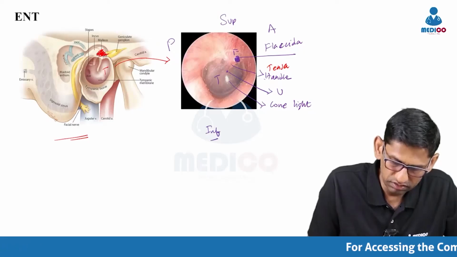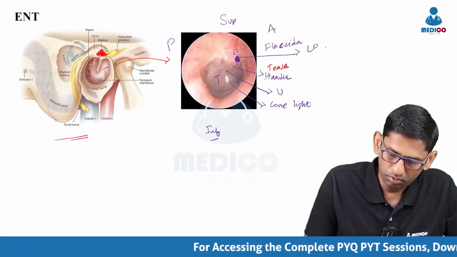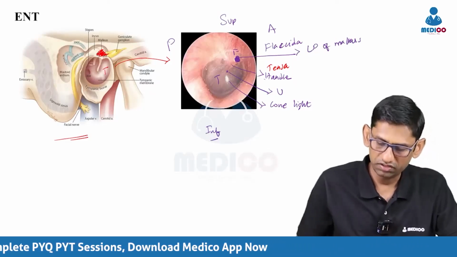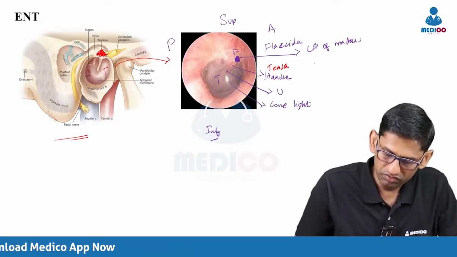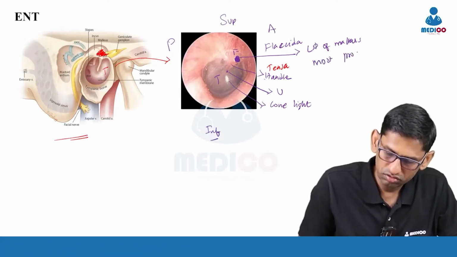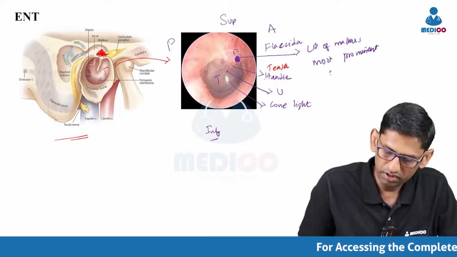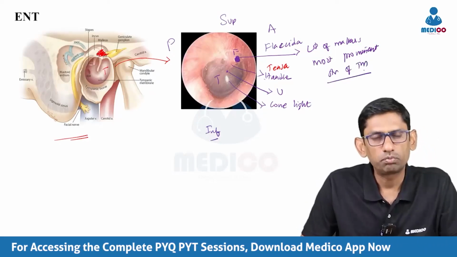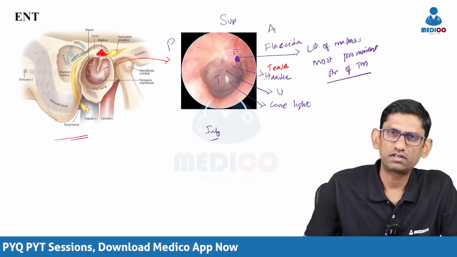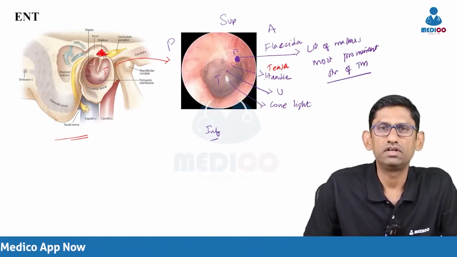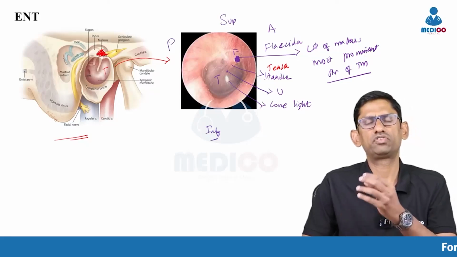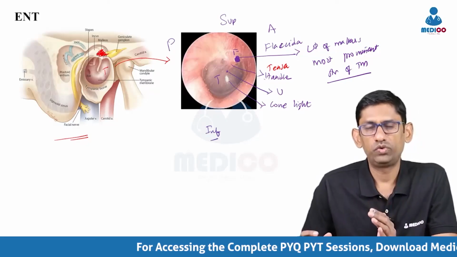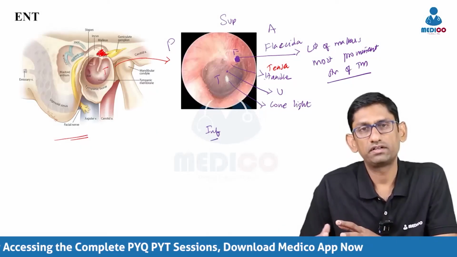This point is the lateral process of the malleus, and the important MCQ here is that the lateral process of the malleus is the most prominent structure of the tympanic membrane. The MCQ point, very important. The most prominent structure of the entire tympanic membrane is the lateral process of the malleus, because it is very persistent. Even in extensive disease, this process will exist, and will be destroyed only at the end.